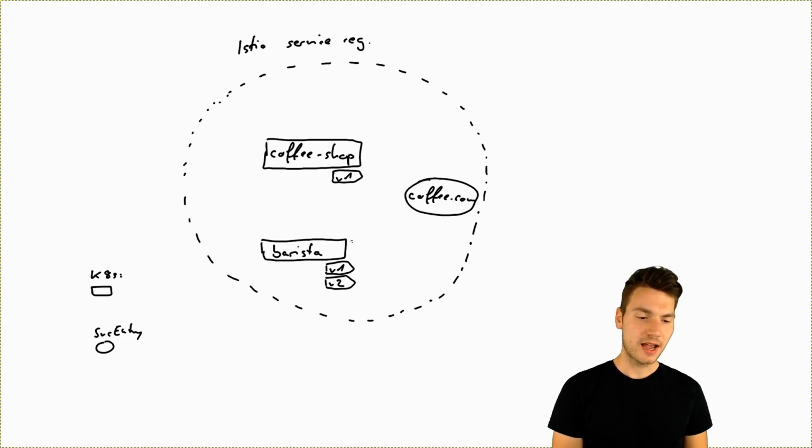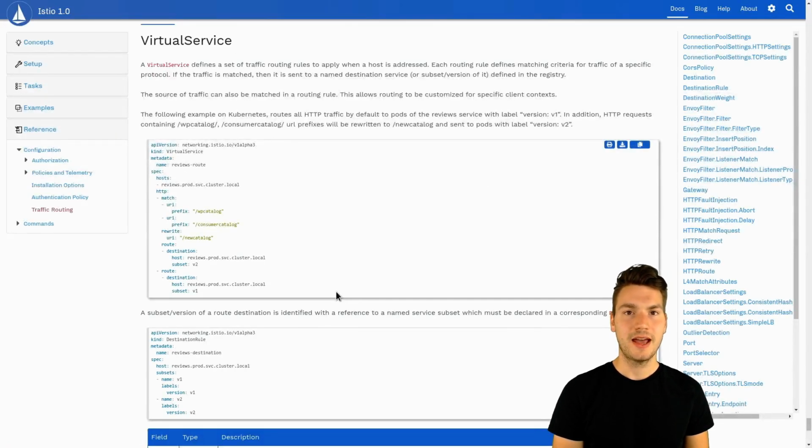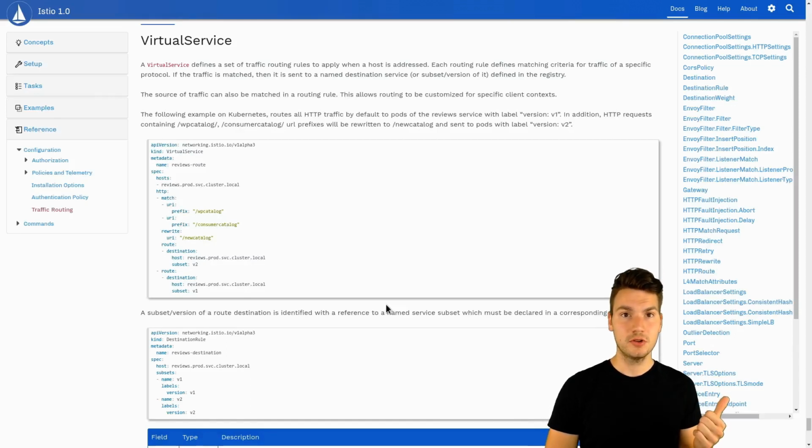So how can we now define that Istio should actually route traffic to, for example, the coffee shop, or how to route the traffic from our coffee shop application to a specific version, V1 or V2, of a barista application, right? So that happens in two types that we now want to define: a virtual service and destination rule.